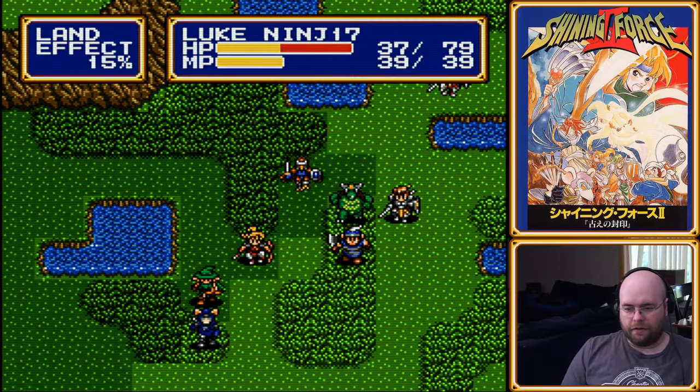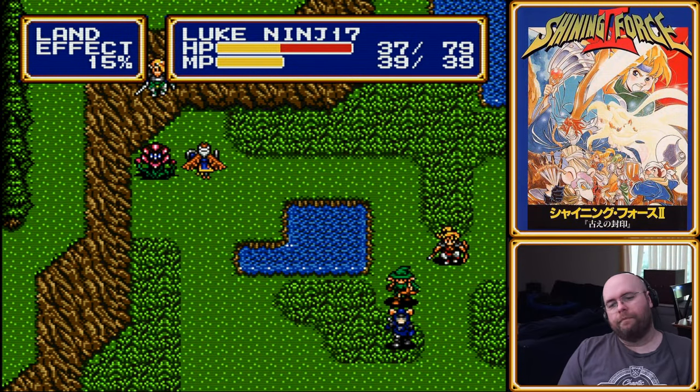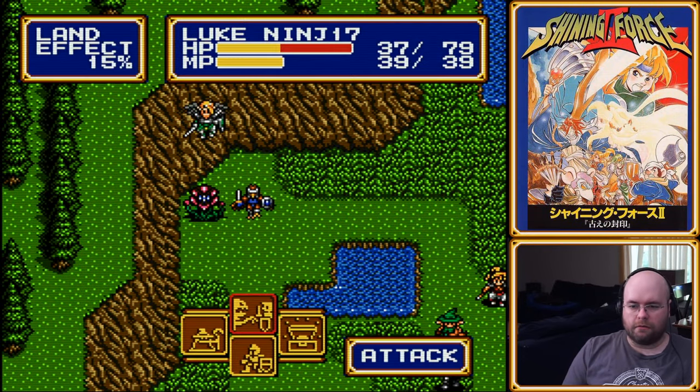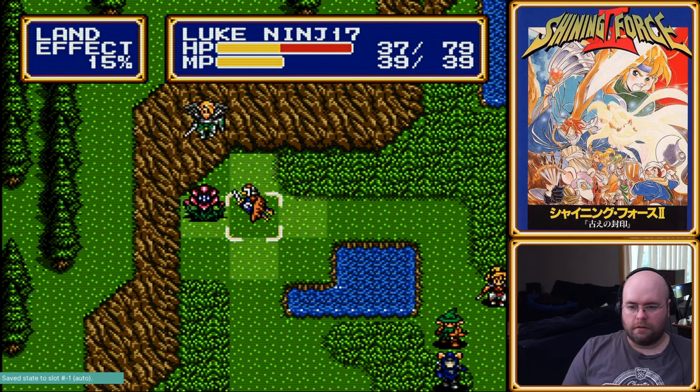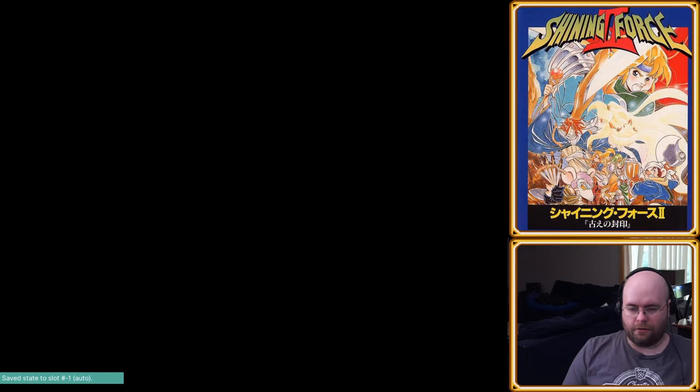I shouldn't have sent the ninja over there. I should have sent the ninja down there, since the ninja actually has the best area of effect spell right now. Or just the best spell in general. So let's do this a smarter way and attack from that angle.